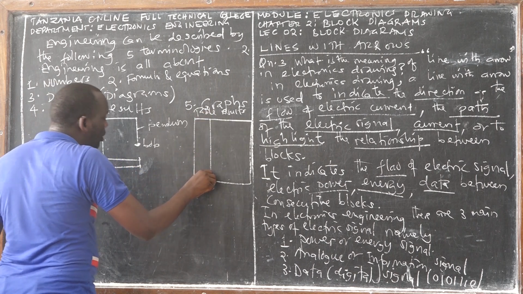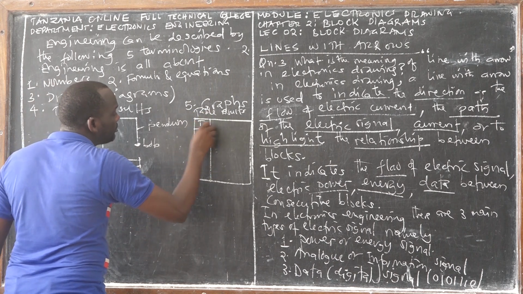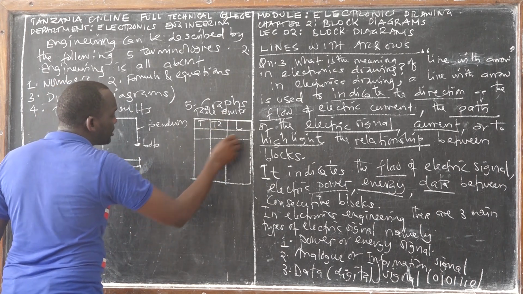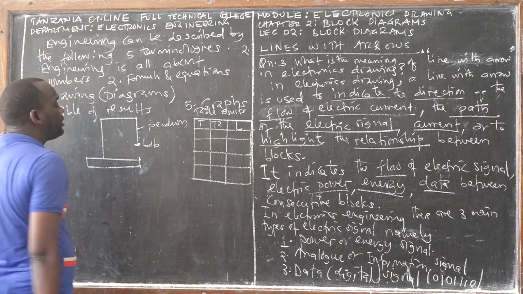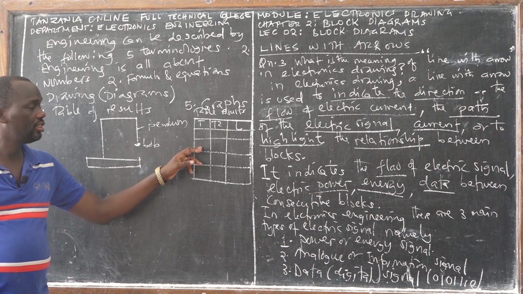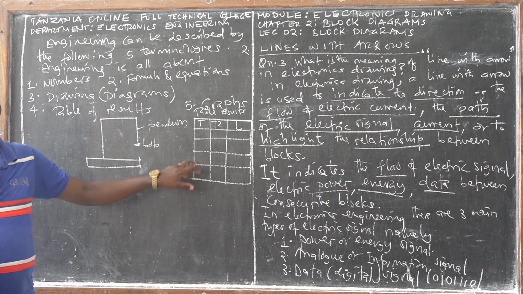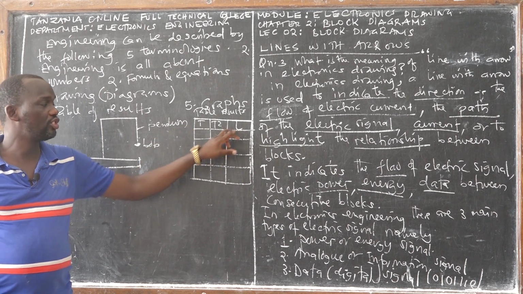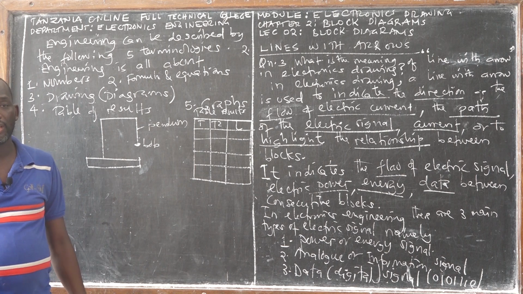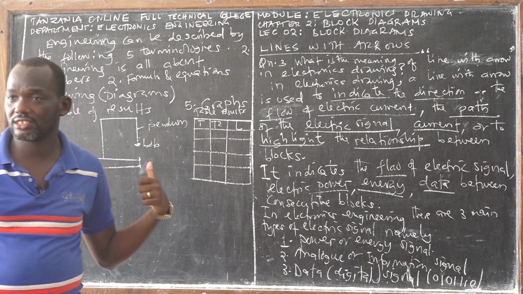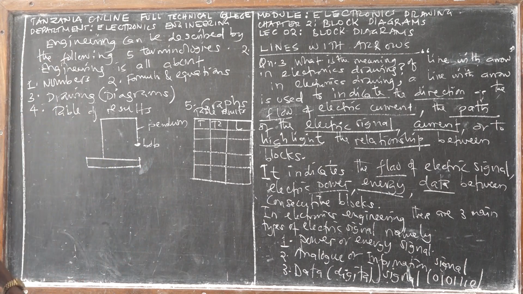Then, for instance, in this table, we are going to have what? Period. Then we are going to have period squared. Then we are going to have length, for instance. Then we'll be asked to repeat the process 4 times. So you'll be measuring the period, then filling these cells. After that, you'll be squaring what you have measured here, and then measuring the length by using the meter ruler. So this is an actual table of results. So in engineering, we have a number of tables of results.